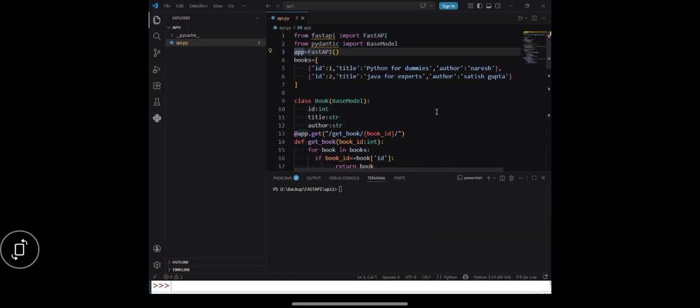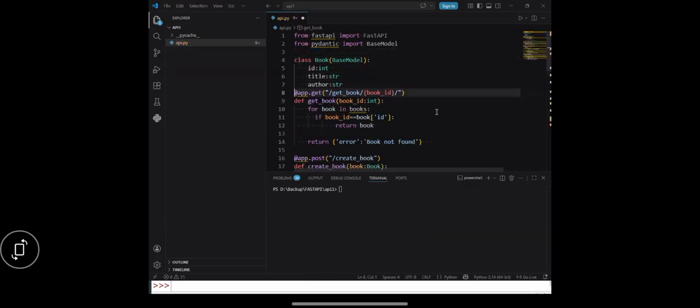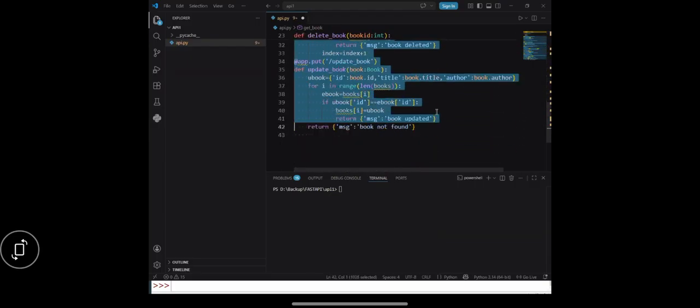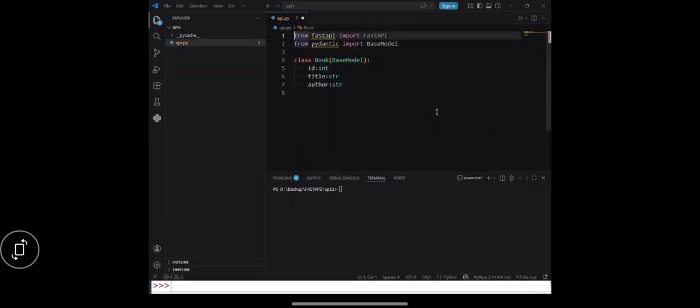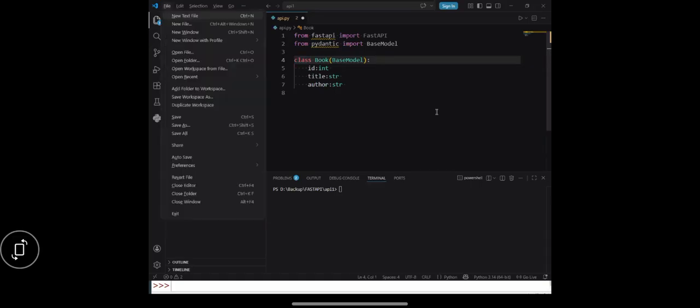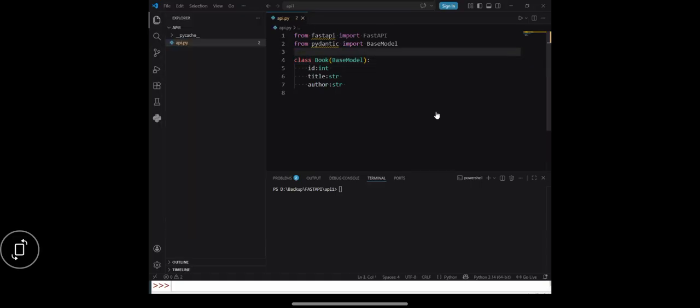I'm deleting all this. Okay. So let me take the same example, book only, but this time where are you storing this book's details? Database. So what I'm using from now is MySQL.